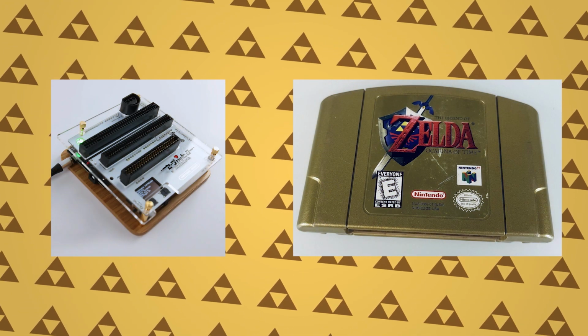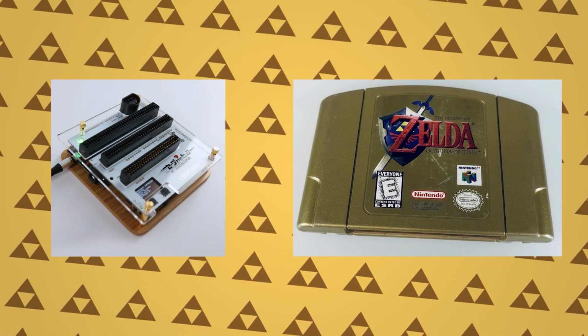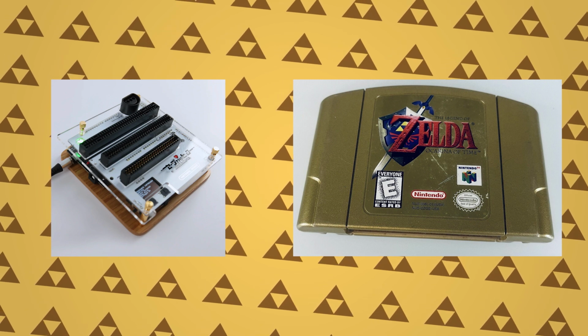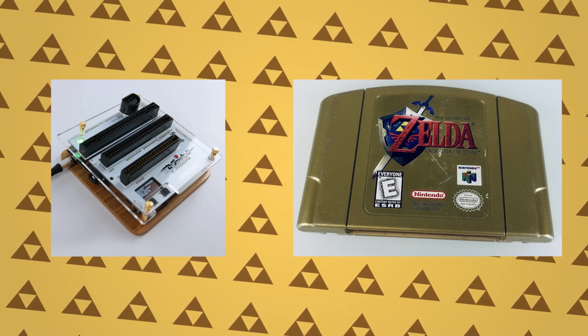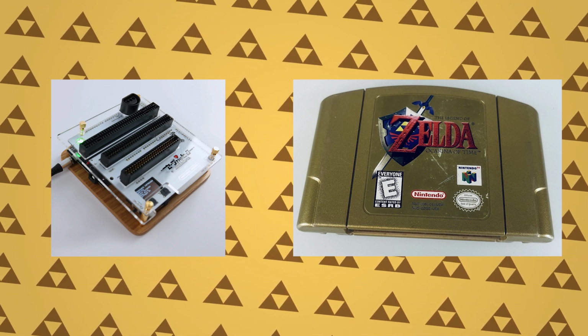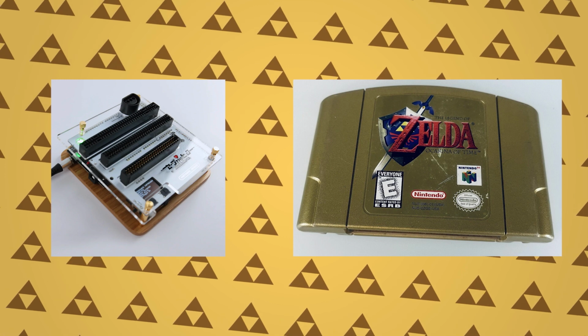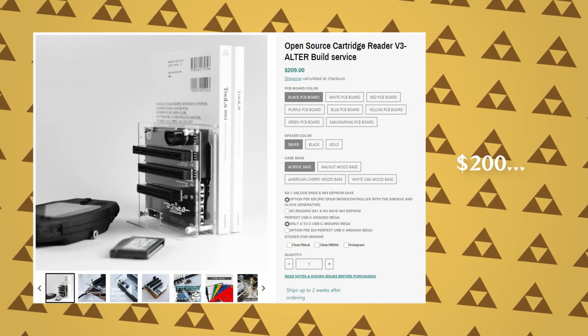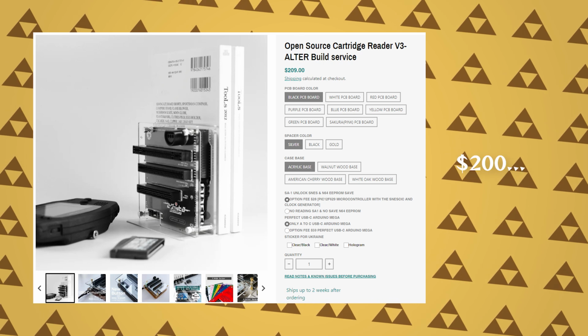So, here's the deal. For those of you not in the know, this is the only way to legally obtain your own copy of Ocarina of Time. You'll need something that can read Nintendo 64 cartridges and download them onto your computer, and an original copy of Ocarina of Time. Realistically, you have neither of those things, but I'll link the cartridge feeder in the description for those of you who want to buy it.